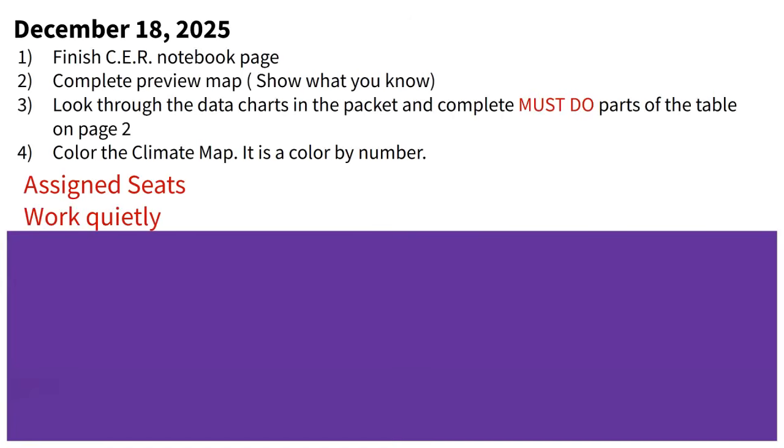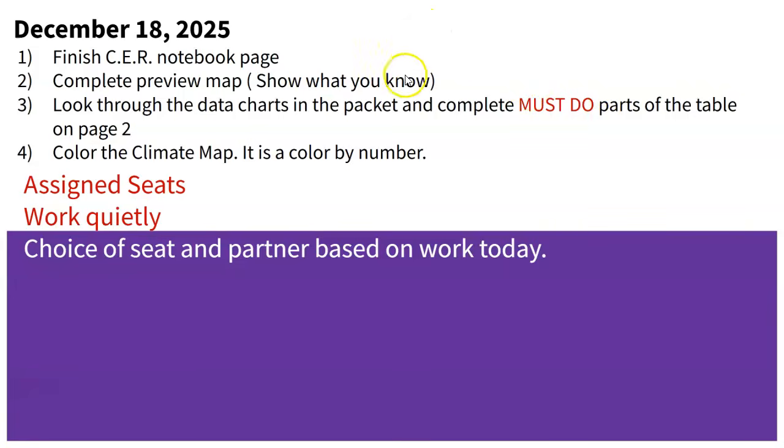Okay, I am grading these on completion. If you get at least a decent way through the color climate map, maybe halfway, I'll just have to kind of see. But I'm going to give you a 4 out of 5. If you get to everything except the climate map at all, you'll get a 3 out of 5. That includes watching this video. And if you get the climate map completed, that's going to be a 5 out of 5.